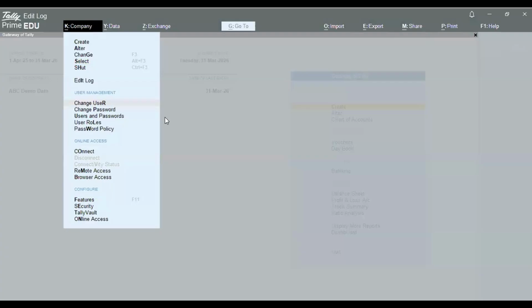Okay, there is one question from Narangji, how to enable this. So, sir, practically, the Tally which I am demonstrating is the Tally edit log version itself. So in this, I don't need to enable edit log. It is by default inbuilt in that, because this module of Tally itself says that Tally edit log is an inculcated feature. If you are downloading the regular Tally, in that, at the gateway menu only, you will get an option to enable this edit log feature. So at one click it will be enabled.